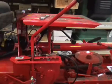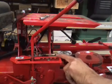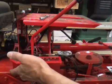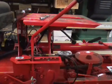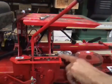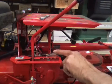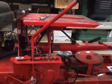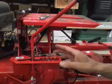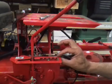Now to make this thing so you can back up when you're mowing, when you put the deck in gear, you want to push down on this lever before you step on this pedal. If you do that, it holds this safety open and you can shift it in reverse with no problem. But you have to do that every time you step on these pedals in the front. As soon as you let the pedal up, that little safety pops up, and now it won't go in reverse. If that's an issue, you can leave it like this. A friend of mine just permanently put a little C-clamp right here, and that was the end of the problem.